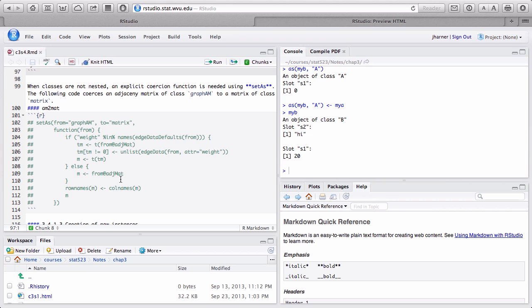And you may want to just convert that to a regular matrix. So you want to take the specialized matrix and force it into a regular matrix. And that function, I'm not going to do that, you would have to know sort of what the edge data defaults are and so forth, and this is dealing with a graph.